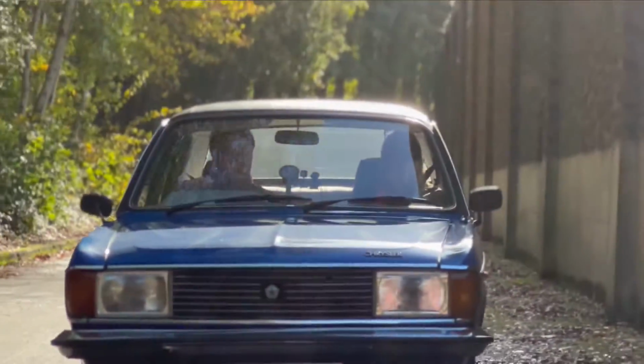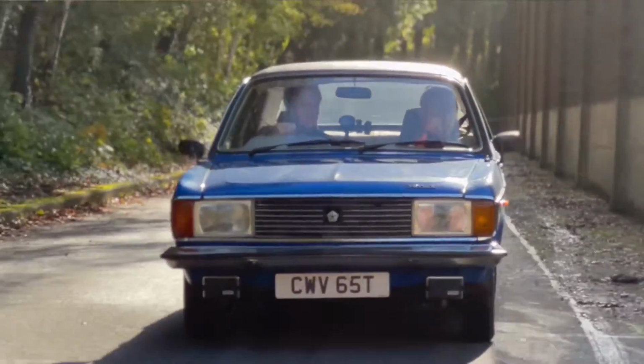There was Henry Toivonen, who would go on to be a Group B legend, and he won the RAC Rally in a Lotus Sunbeam. And it was actually Sunbeams first and third that year, split by an Escort. Can you imagine? That's just incredible. Cross Ford were. I mean, what do you think? I'd be more interested to know what the discussion was in the Ford boardroom compared to the Chrysler boardroom. Well, Boreham threw everything at it, absolutely everything, and then you got the superstar drivers. So did Roots Group, and they had Tony Pond, and Henry Toivonen, and all of these names that basically it became an arms race.